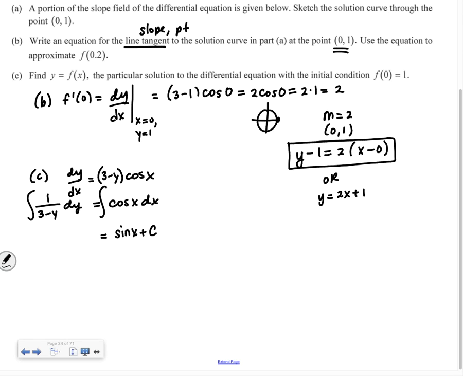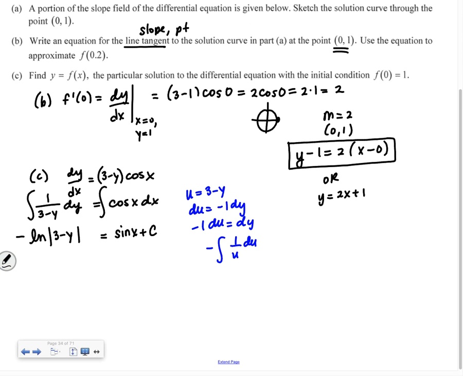But the left side is a little bit more challenging. Many of you guys will know right away that it's going to involve the natural log of 3 minus y, and most of you guys will know that you gain a negative as well. So where does that happen? Our u is 3 minus y, and du is going to be negative 1 dy. So you get a negative 1 du replaces the dy. We would replace, and we'd have 1 over u, and dy becomes negative du. You could do all of that work, but I think most of you guys are pretty good about doing that part in your head.